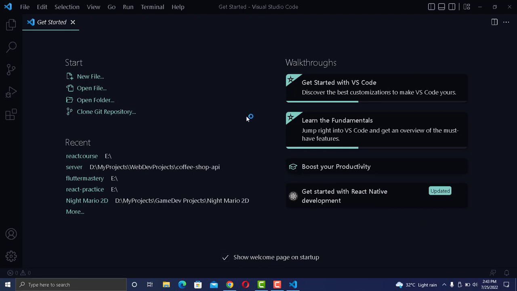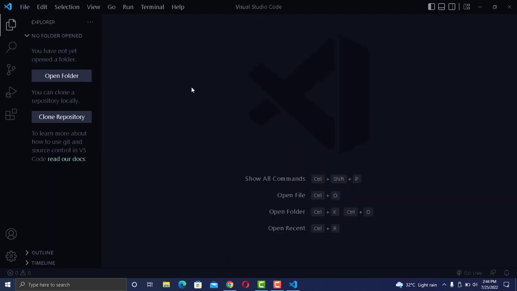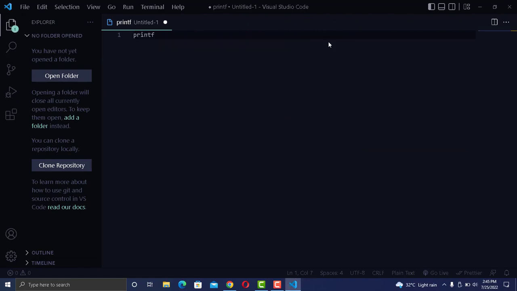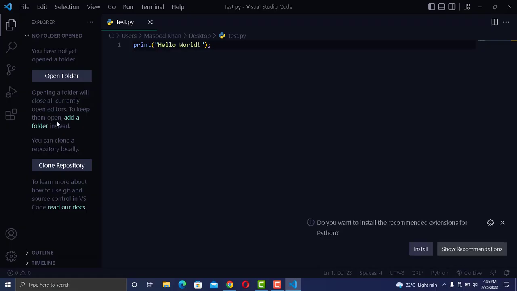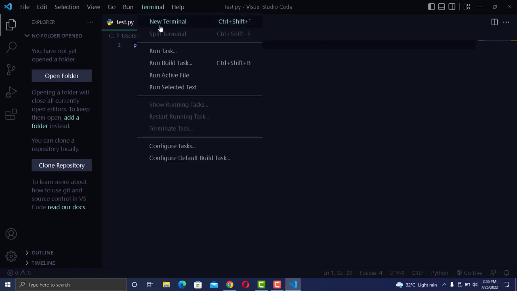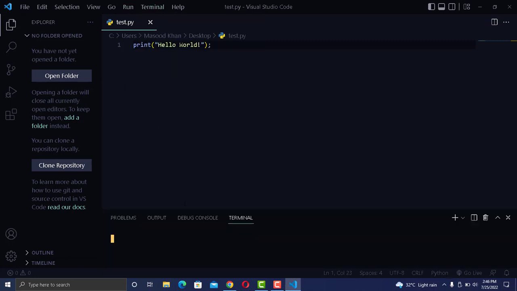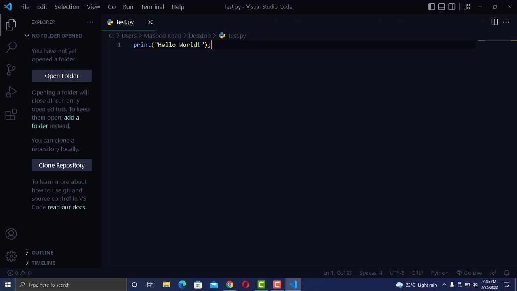Next I will create a new file and code a simple hello world program inside that, and then I'll save it on my desktop with .py as an extension because it is a Python file. Now we need to run this code, so for that just open a new terminal. You can do it by clicking on the terminal from the menu bar or you can use a shortcut which is Ctrl plus backticks on Windows.